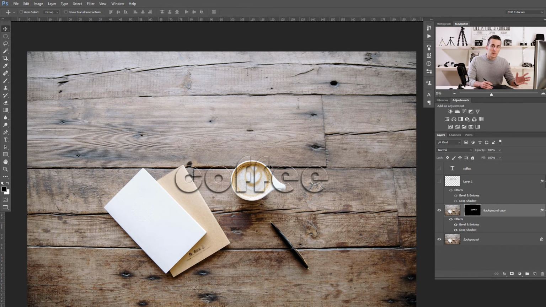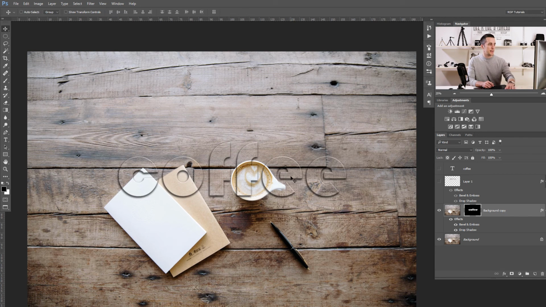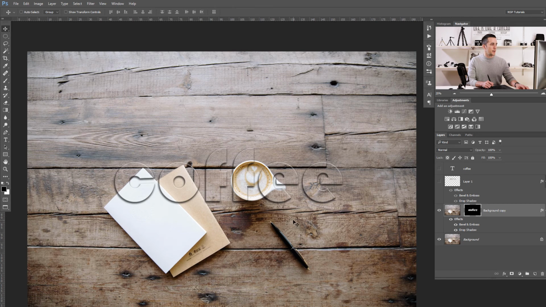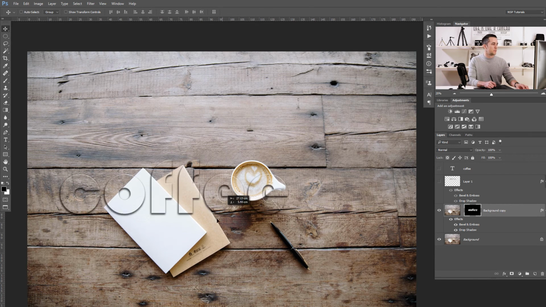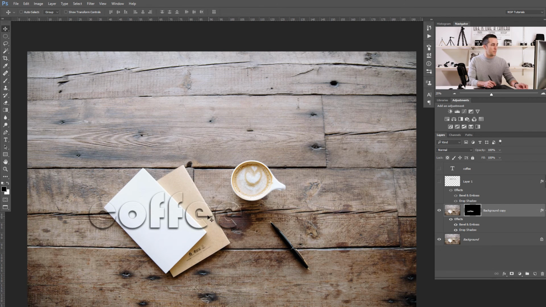You can even use this method to make watermarks on your images. You can type your name or anything you want to protect your images, maybe, if you want to do that, etc, and put it somewhere here, something like so, or put it somewhere here, etc. That's really nice. And anytime you want, you can change some effect.